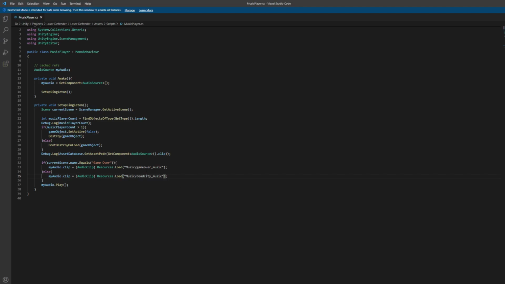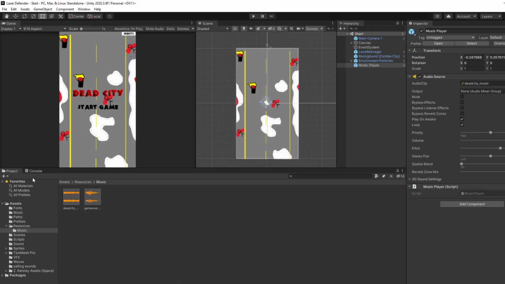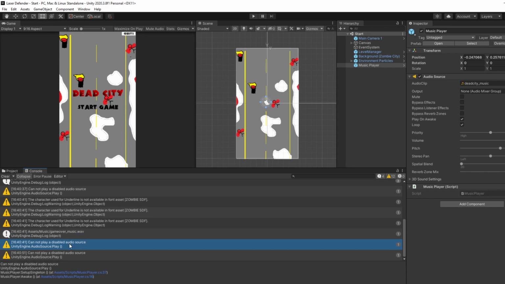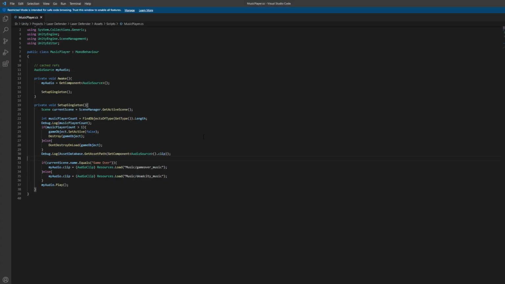What? Why didn't this work? Let me debug. Actually, we have a debug, don't we? Yeah, it has game over scene right here. Cannot play a disabled audio source. What? What does that mean?